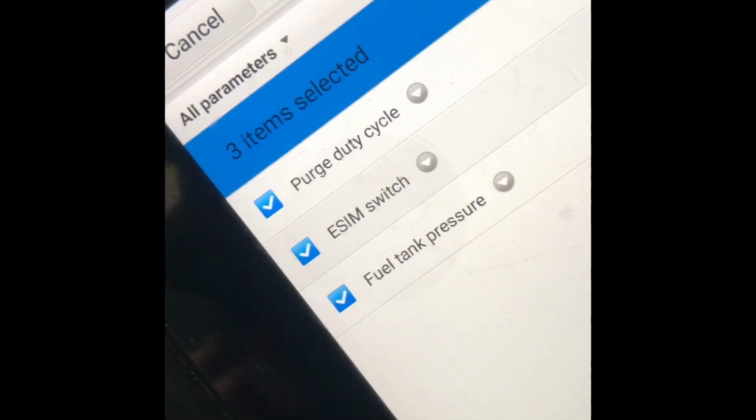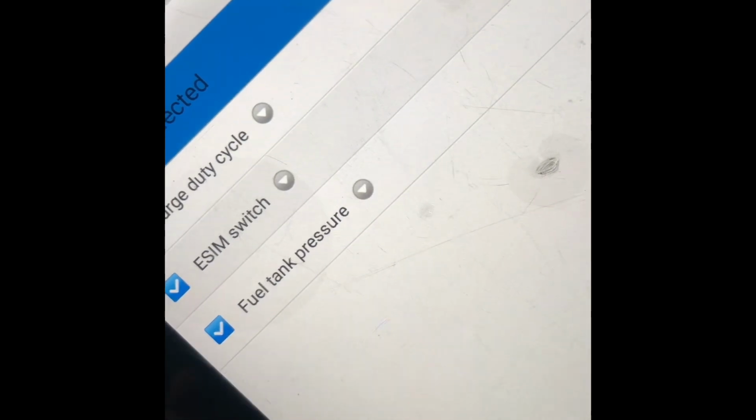So let's just take a look. This is the same data, and the truck's been off for probably an hour. I rotated the tires and did the oil change and stuff before, but you can see we're still holding vacuum at minus 182 pascals, and my switch is open, which like it was at minus 500. Let's see.